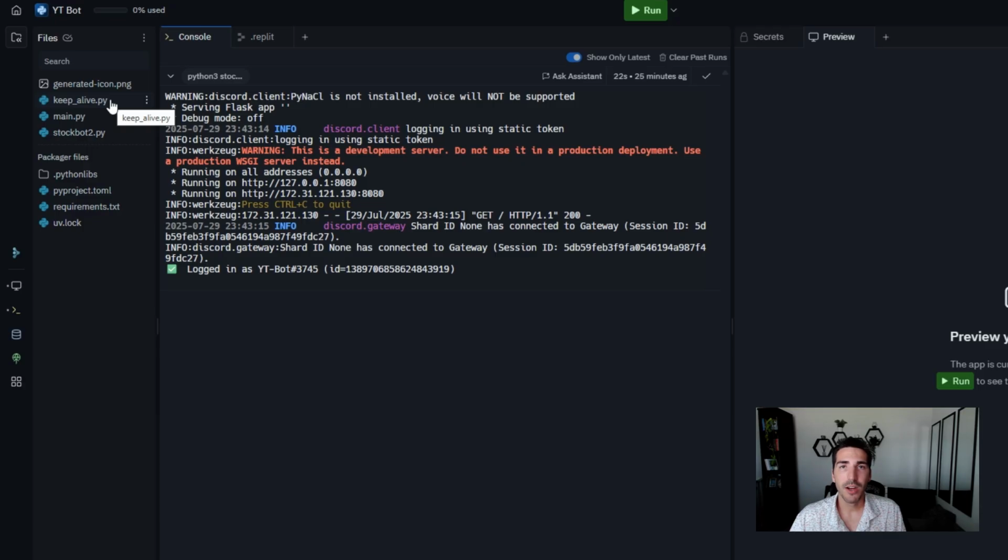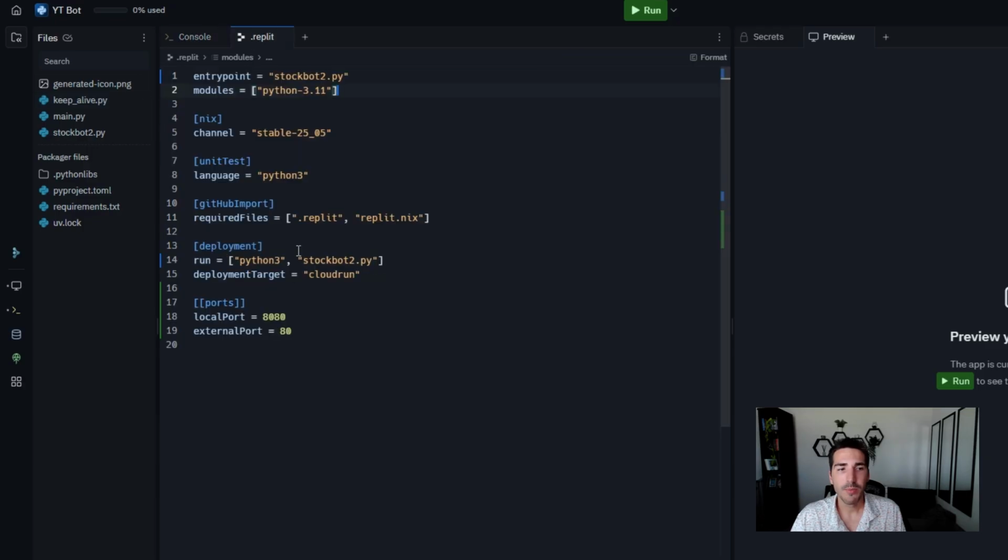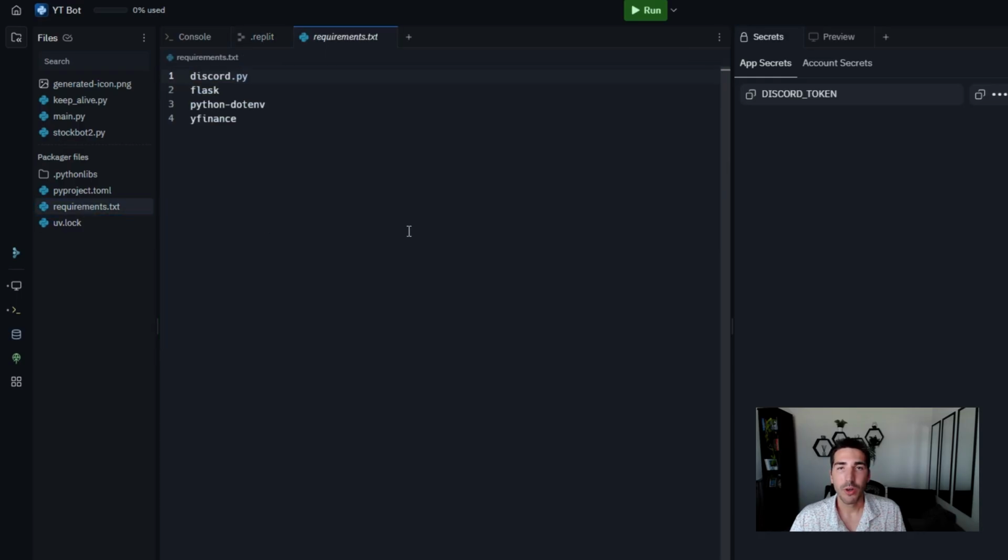The main.py file came in the template and I'm not actually using it. So what I had to do was adjust the .replit file to make sure that I was pointed to the right location. After I did that, I updated my secrets so that there was a secret for the Discord token, which will pull from the variables in the file because we can't actually access the .env file. And then we wanted to make sure that we had our requirements set up. That way the correct installations would happen before we actually run the bot.